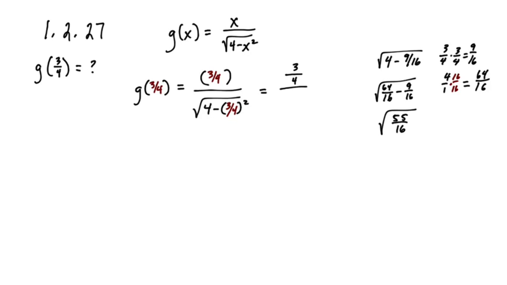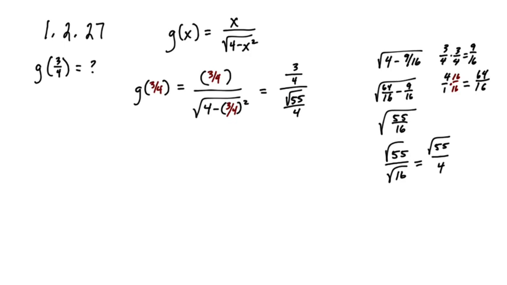Now, we need to understand a couple of things about radicals. First of all, the square root of a fraction, we can write as a fraction of two radicals. It's the square root of 55 over the square root of 16. This is something we'll get into a little bit more later. It's something that hopefully you've seen before, but it's certainly something that students forget. We can write this as the square root of 55 over the square root of 16, which is 4. And so finally, I'm going to plug that into the denominator.